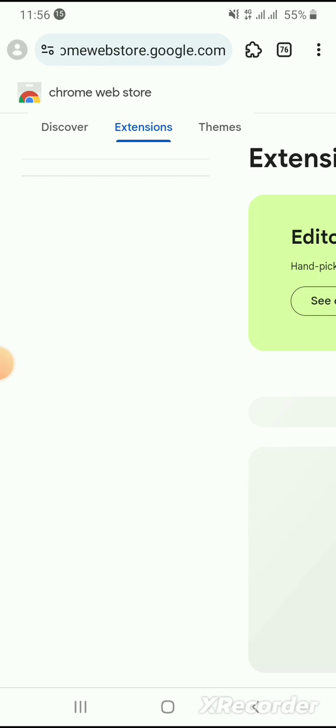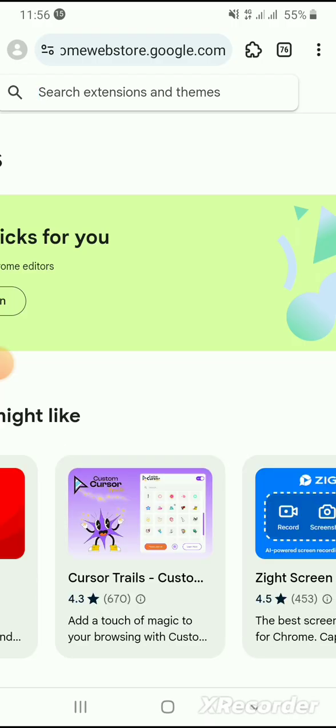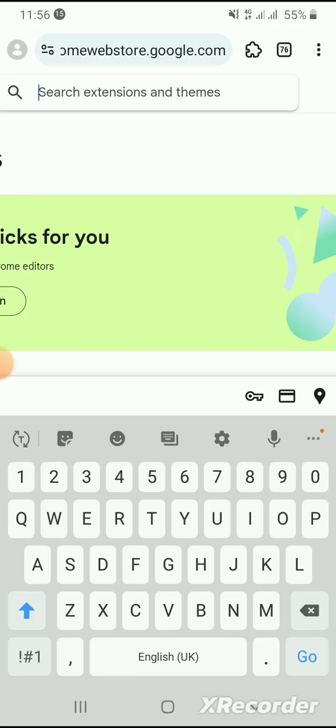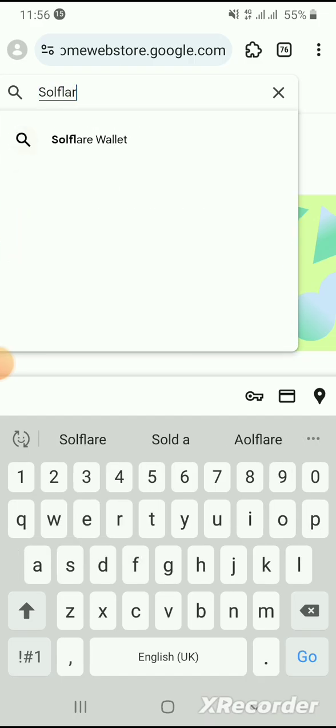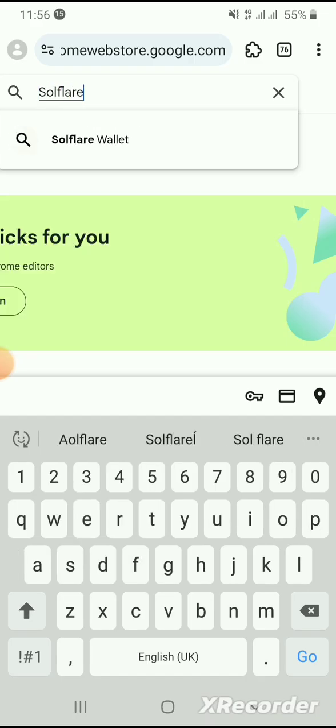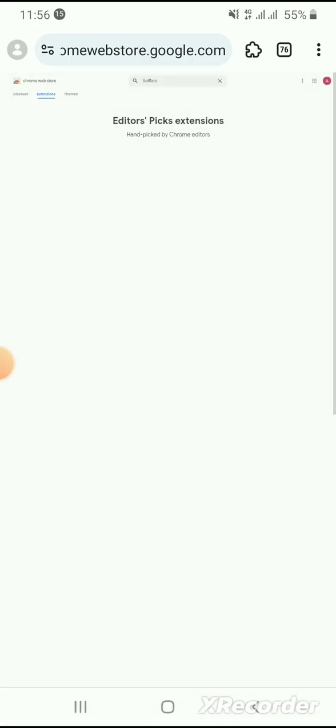Now it is open. Now on this place you search Solflare wallet. Let's tap on the search bar. You can see it is already here. Tap on it. It's opening.